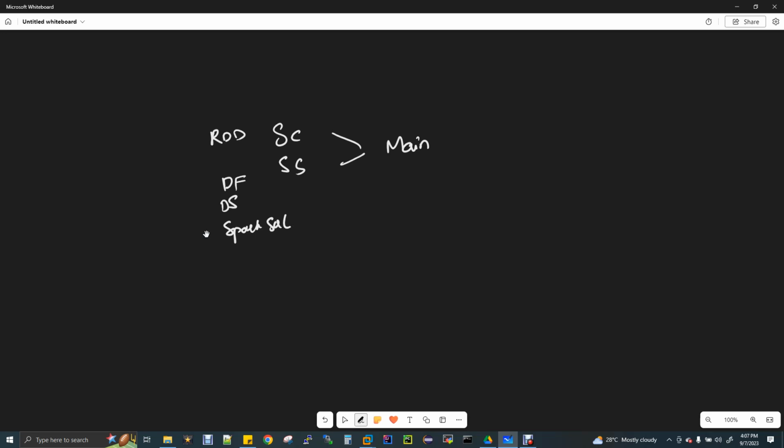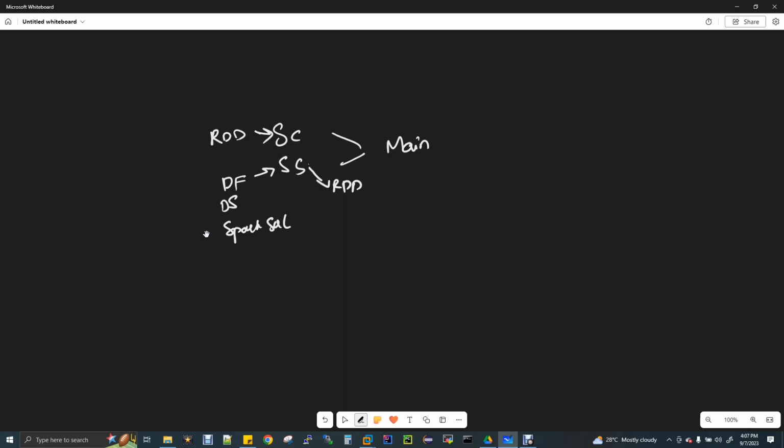So all these come under Spark session. RDD is for Spark context. So if you want to only work with RDD, you have to use Spark context as the main. But if you are planning to use Spark SQL or data frames, then we will be going for Spark session. And one more thing I wanted to tell you, Spark session also supports RDD functionalities.